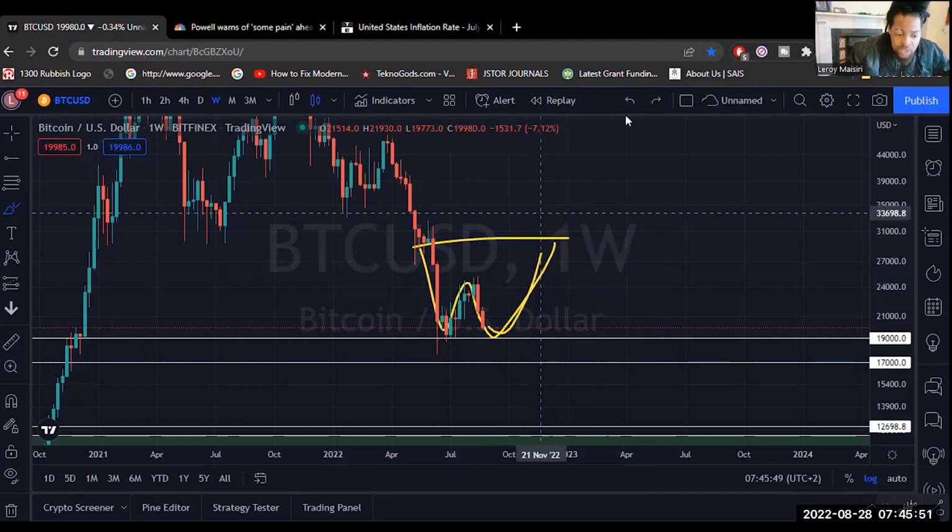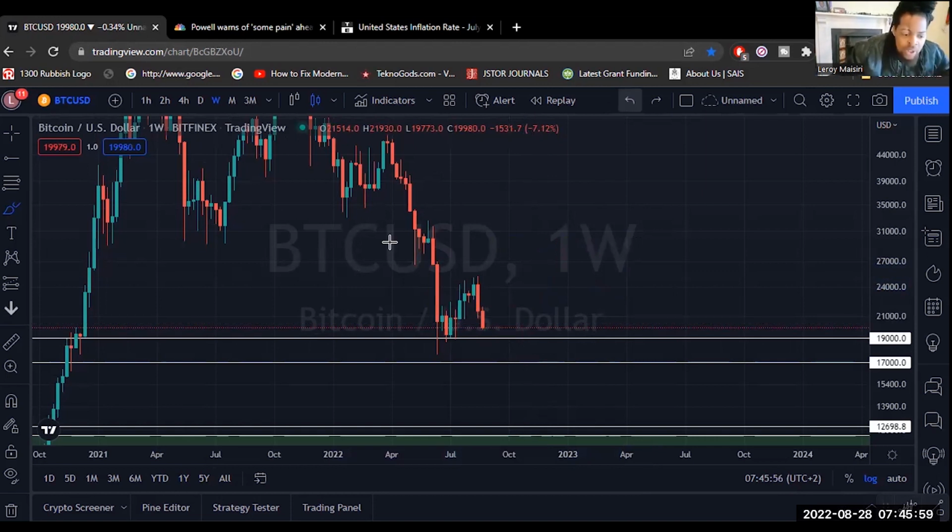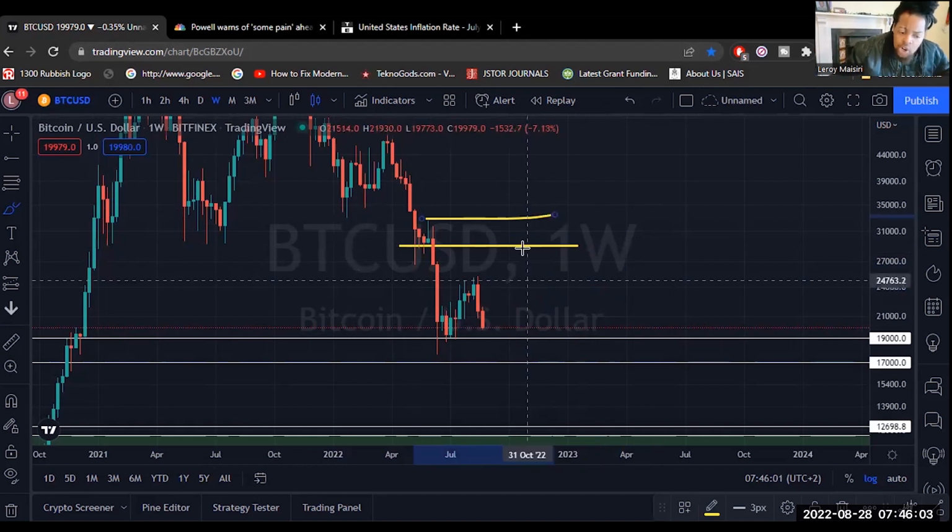So this could happen, right? There's a probability of this happening. And this is the type of trade I want to be in. Not really, personally, not really. Why? Because I know there's a little bit of sell pressure there. So even if there's a buy side, I know where it's going to end.